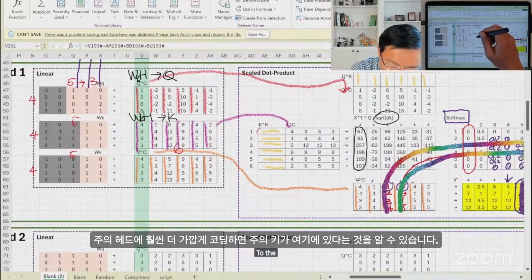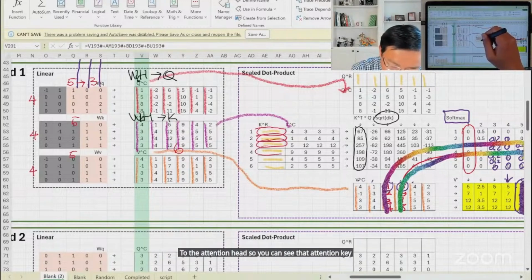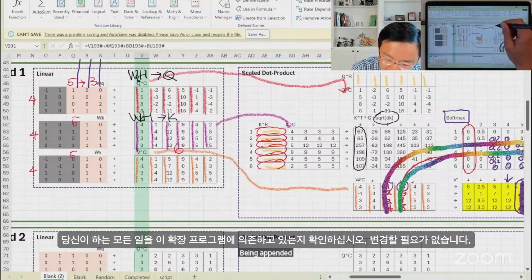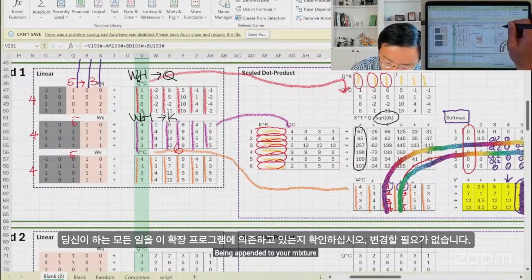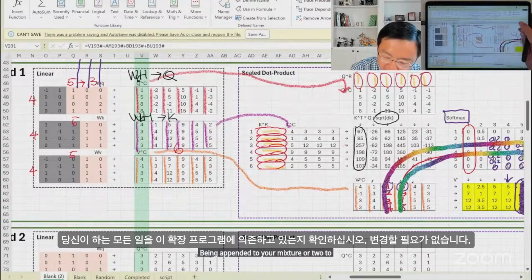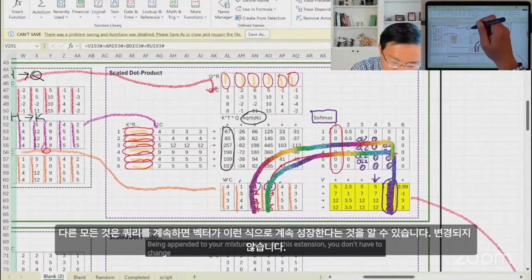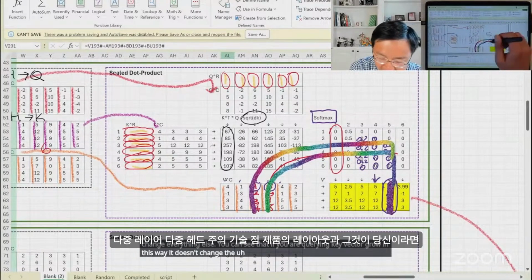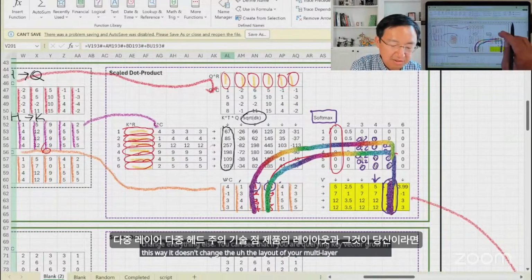So you can see that the attention key is over here being appended to your matrix. With this extension, you don't have to change everything else. If your query and key vectors grow in this way, it doesn't change the layout of your multi-layer, multi-head attention scaled dot product.